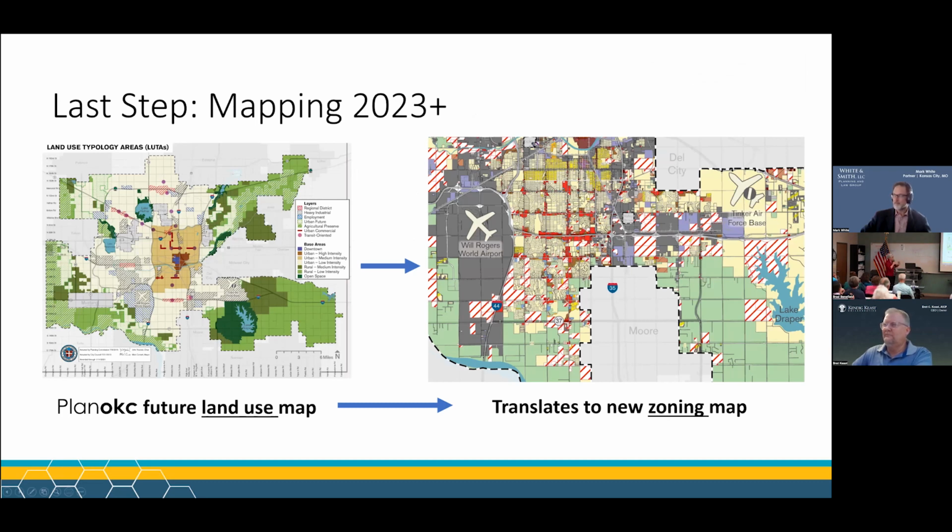Mapping. So yeah, we have the LUDA map now, which is a vision. It's not zoning, but ultimately we'll need to have a new zoning map. We haven't gotten very far on what will be rezoned into what, or if that will happen all at once, or if it will be piece by piece, we don't know. But I did want you to be aware that ultimately we're going to have a new zoning map, or none of the improvements we're trying to get to will be effective.